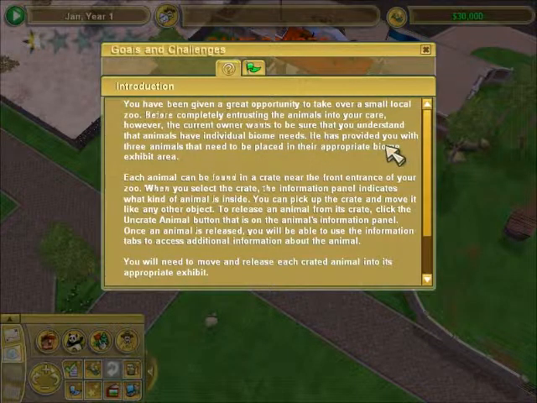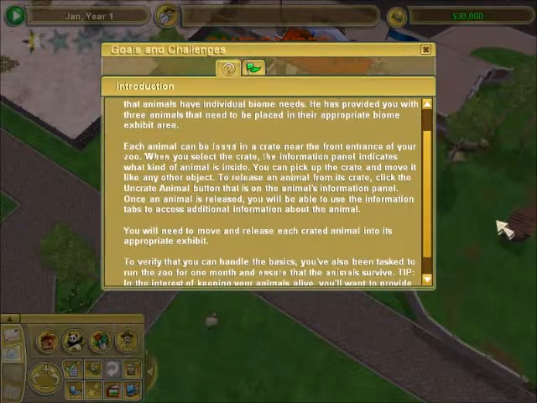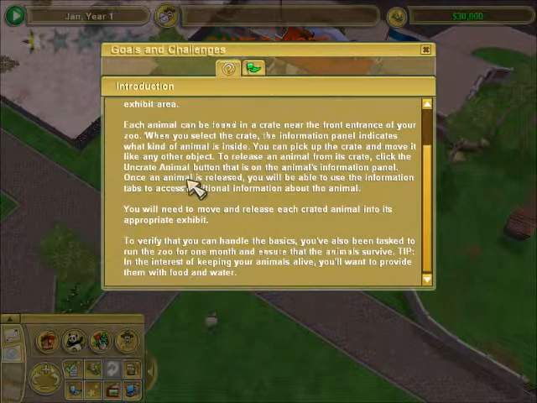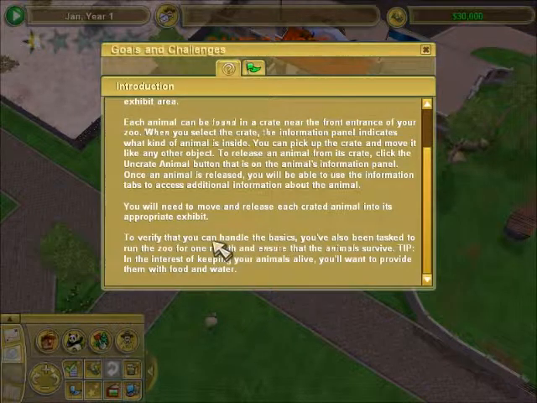He has provided you with three animals that need to be placed in an exhibit area. Each animal can be found in a crate. There's one there, near the front of your entrance for your zoo. When you select the crate, the information panel indicates what kind of animal is inside. You can pick up the crate and move it like any other object. To release an animal from its crate, click on the Uncrate Animal button. I think you could move guests around and rename them if I remember correctly. Once the animal is released, you'll be able to use the information tabs for additional information about the animal. Blah blah blah. One month.